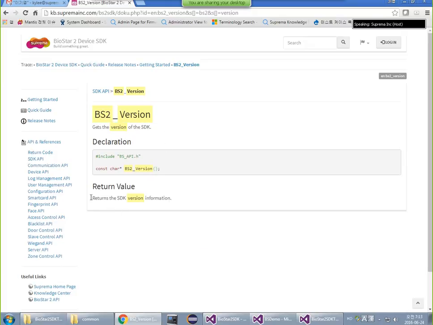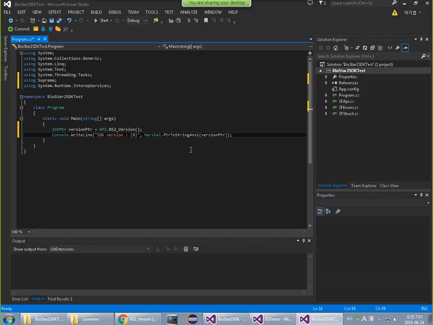It returns the SDK version information. Once using the SDK, first you have to allocate the SDK context, and next you have to initialize. This is the only function that will give you any return values before you do any of that. It will show you the version of the SDK.